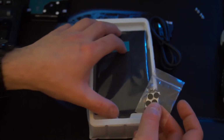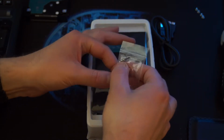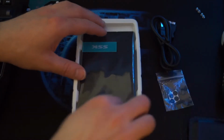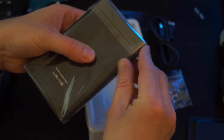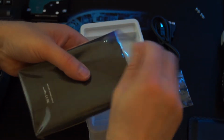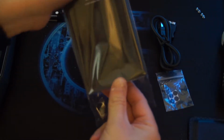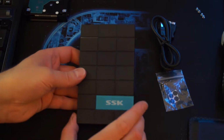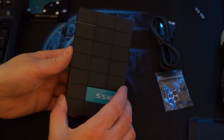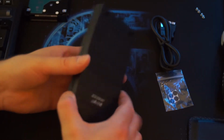Okay, and we have here four 3M stickers, put them on the bottom, and screws. So, even 5 screws, that's nice. And we have here our main SSK drive bay. Let's put this aside. Alright, so as you can see, here's also the LED indicator on the right and the read activity. Okay, let's open this baby.